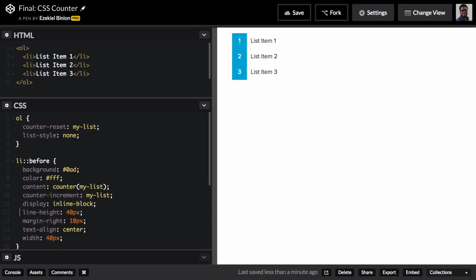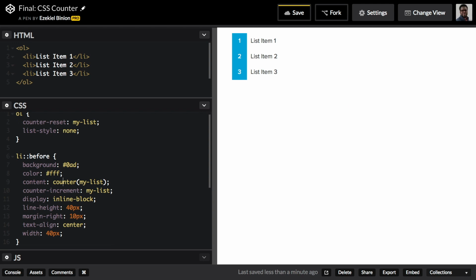Now, I promised I'll show you exactly why I used line-height instead of height. Line-height, as you know, determines the space in between lines of text. But it's really helpful in CSS because you can also use that in instances where you know you're not going to break the text for it to be vertically centered. And so if I would have used height here, you'll see that I would have still had to figure out a way to vertically center the text. You can use height and line-height and just provide it with the same numbers. I'm just doing this because it's going to be a little simpler. And I know I'm not going to break the text.